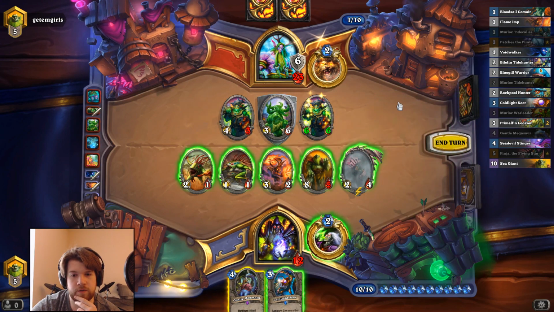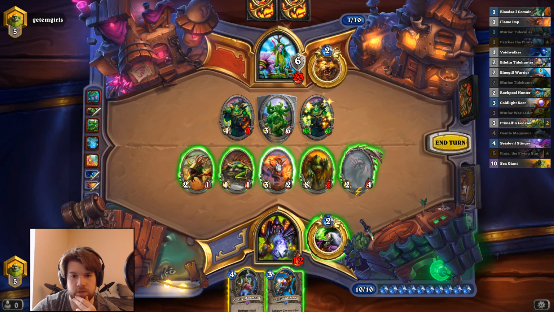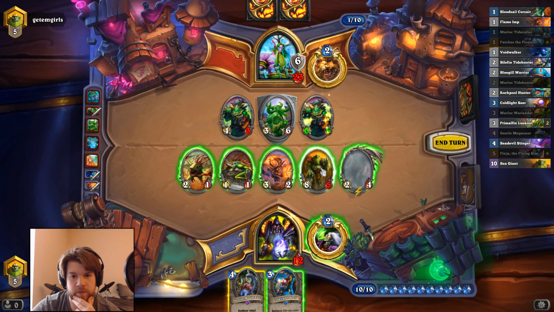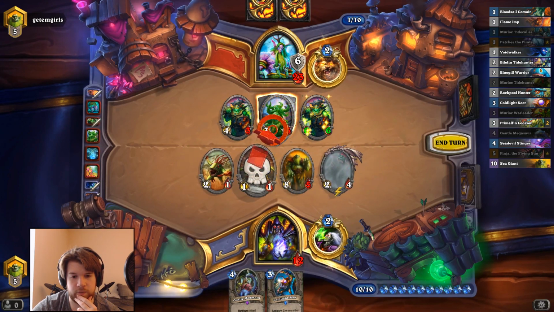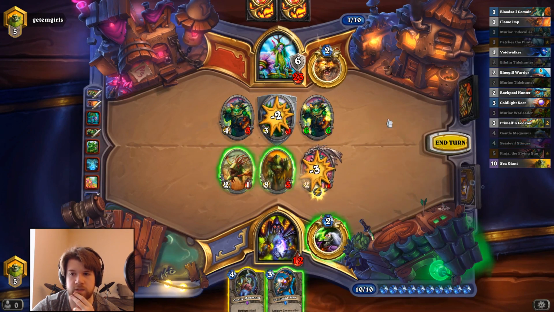Alright, so if I use Finja to kill this guy, he actually stays alive, which is probably pretty good. So let's go for that, I guess. I can also do this, then right into there. Probably just gonna trade this guy into the 6/6 though. Kinda hate to trade off a Murloc before I play Megasaur and stuff, but I think it's nice to get this trade.